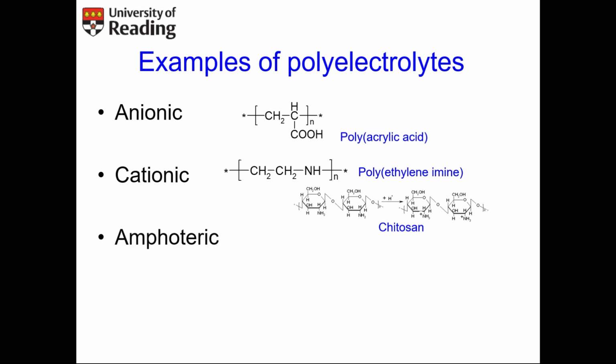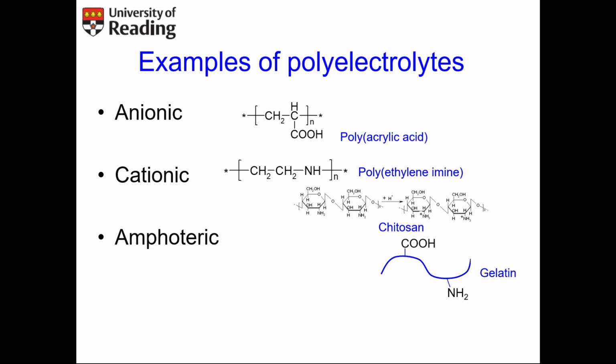Also, amphoteric polymers. As an example of amphoteric polymers, any protein is amphoteric, and denatured proteins are amphoteric. So they have both positively and negatively charged groups. One of the examples that is very important for pharmaceutical application is gelatin. Gelatin has a very complex structure, so you don't need to memorize the whole structure. Nobody remembers it for gelatin, but schematically you could draw it like that: a wiggly line and a carboxylic group and an NH2 group.